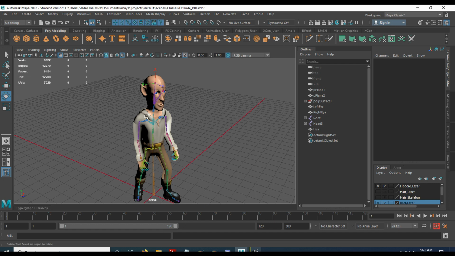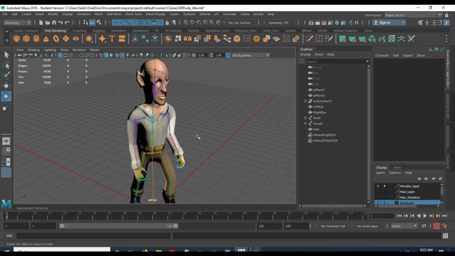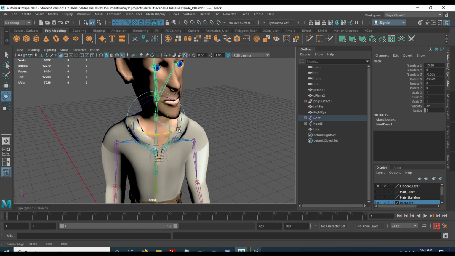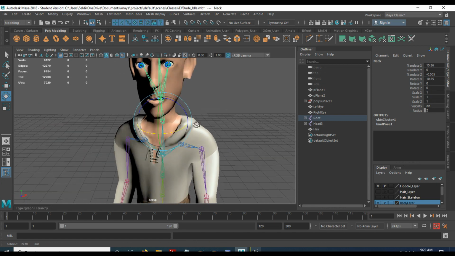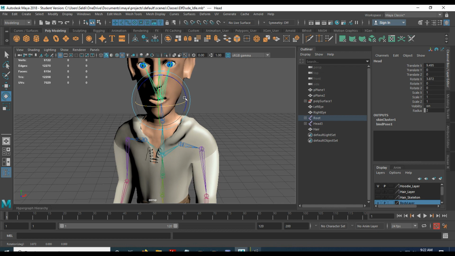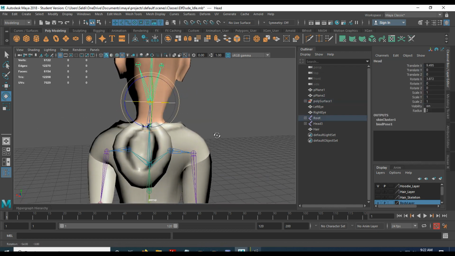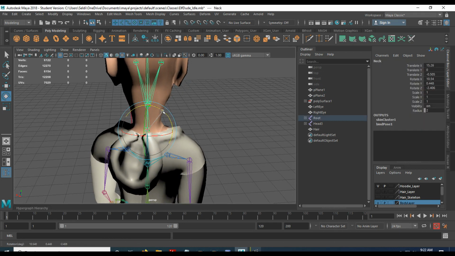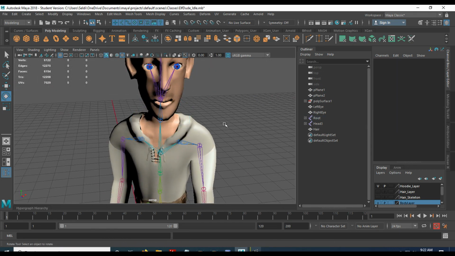But once we have our character positioned and set up, oh, I didn't check his head. Make sure I do the head. That should be facing forward here. A little bit of a tilt in his neck. Let's untilt. Feeling tilted, bruh.